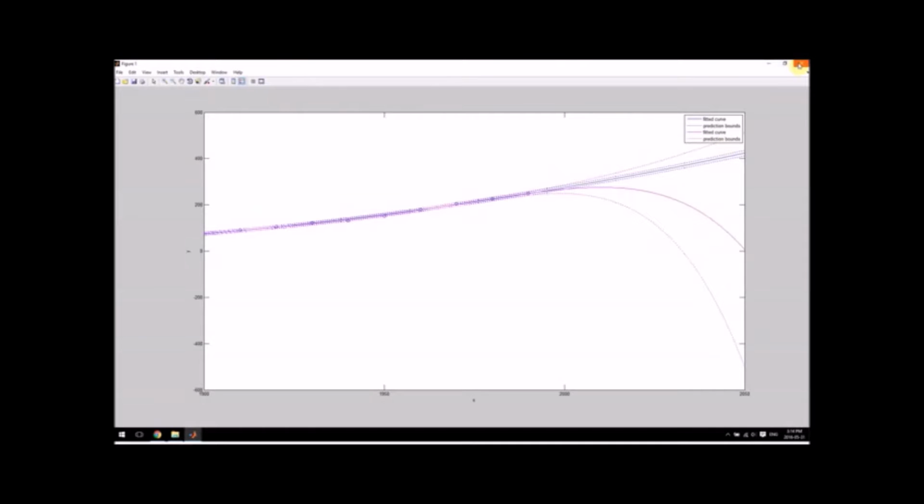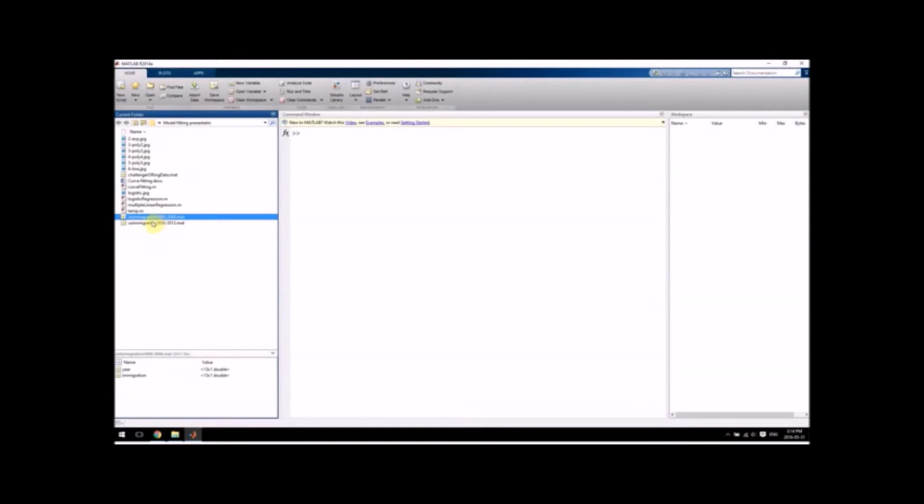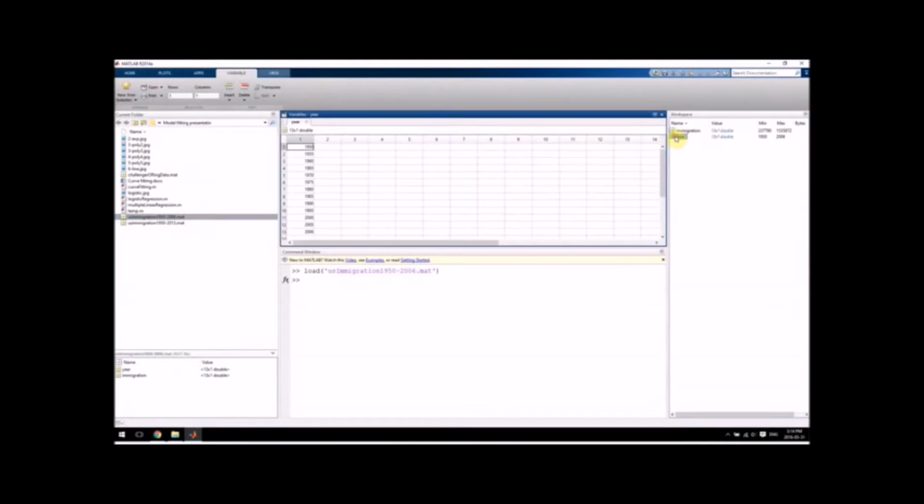Okay, so now you know how to fit models of various types. You can look at their R-squared and their coefficients. You can plot the residuals, and you can see their forecasts. So why don't you go ahead and give this a try. Let's load up, or first you have to download, I guess, and then load this U.S. immigration from 1950 to 2006. I'll show you what's in there. There's a vector of years where U.S.